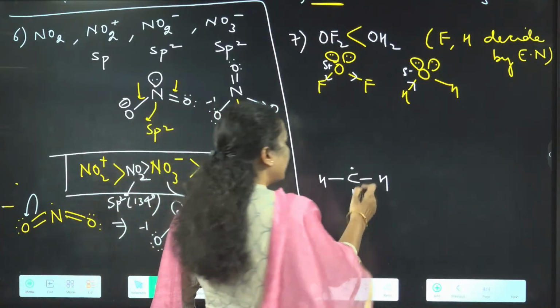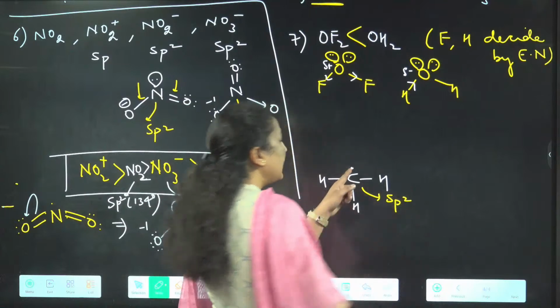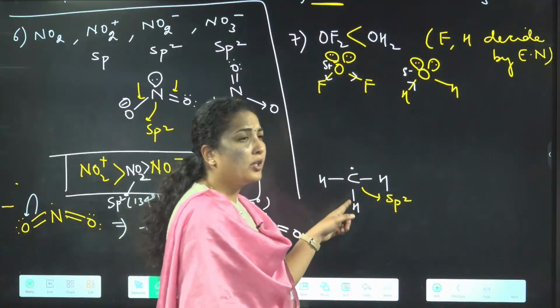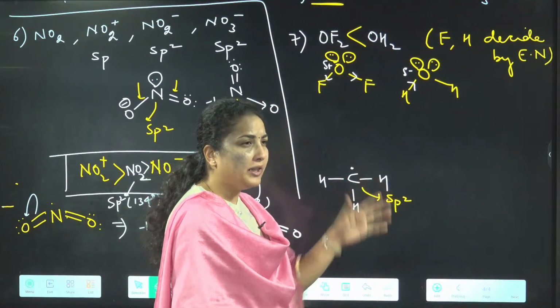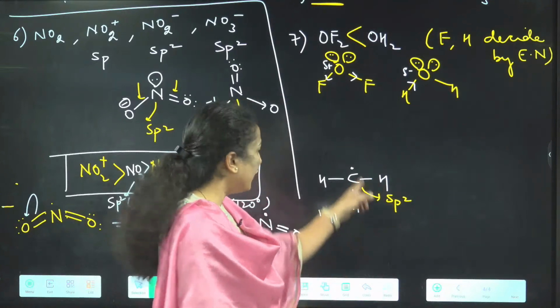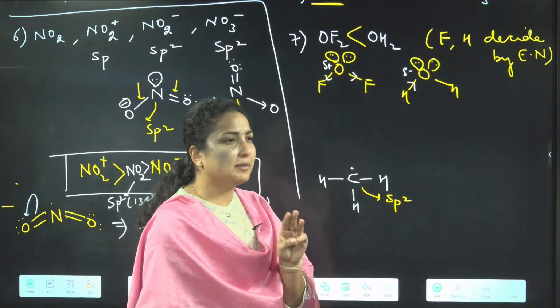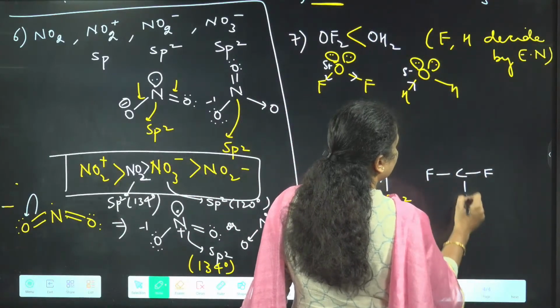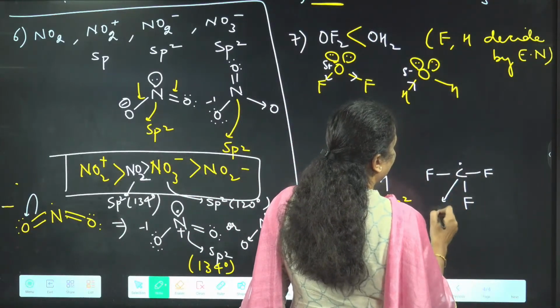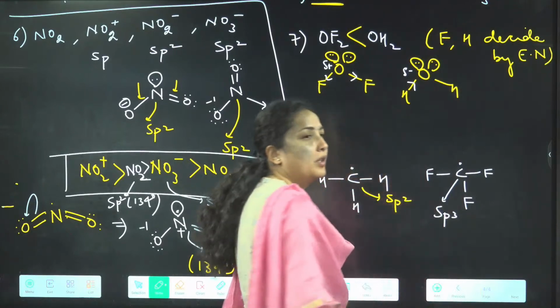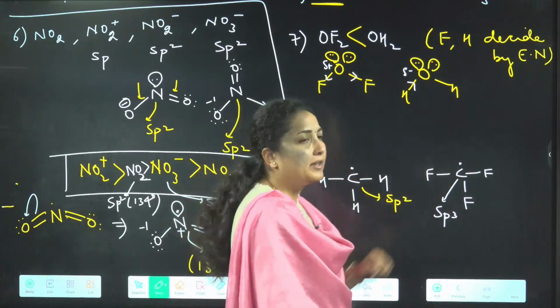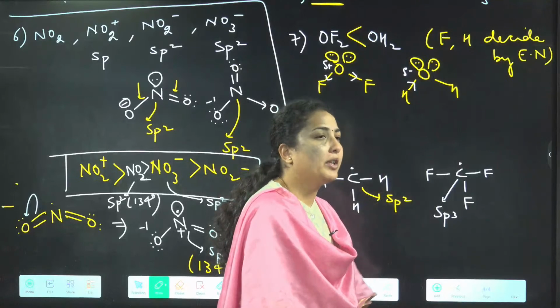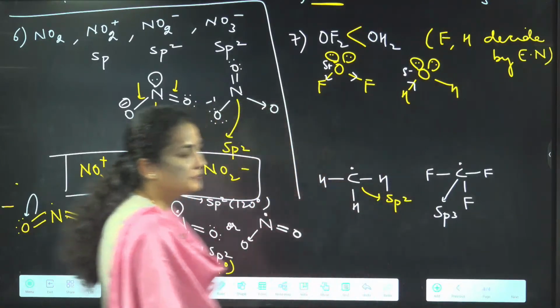Now if I give you something like this, a free radical, you might have studied that this is sp2 hybridized. Why? Because the free radical is present on carbon which is not connected to any electronegative atom. So we are not counting it; we are just counting 3 sigma bonds towards the hybridization. But if I replace hydrogen by fluorine and there is a free radical here, now I'll say it is sp3, because 3 sigma bonds and 1 free radical. So I am counting the total steric number as 4, and hence sp3. Got it?